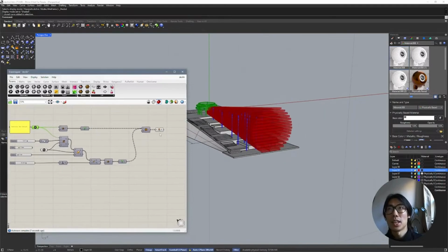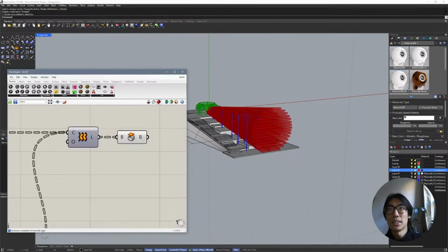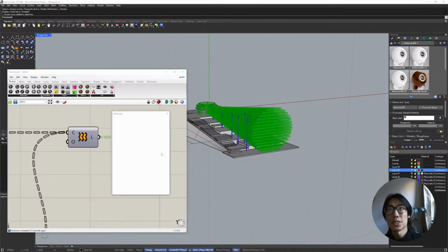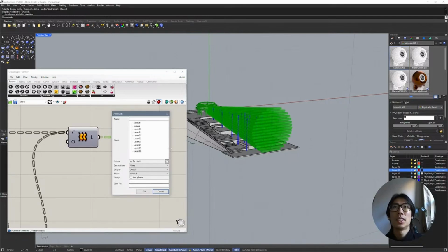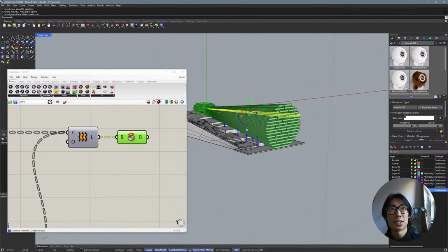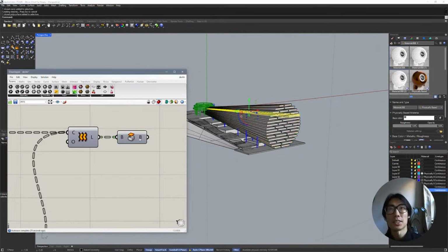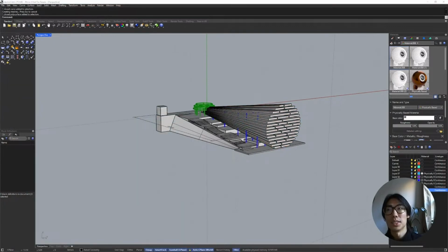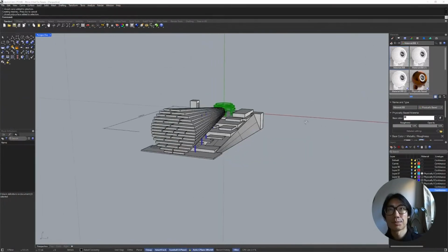So with this, now that looks pretty good. We'll go ahead and bake this geometry. This is necessary to do when you are exporting, because with Grasshopper, none of this geometry is finalized yet. So we're going to bake it to this layer, layer 08. We'll name this baked geometry. And now it is realized in our scene. We can pick it. I'll go ahead and turn this off. We'll move this window away down here a little bit.